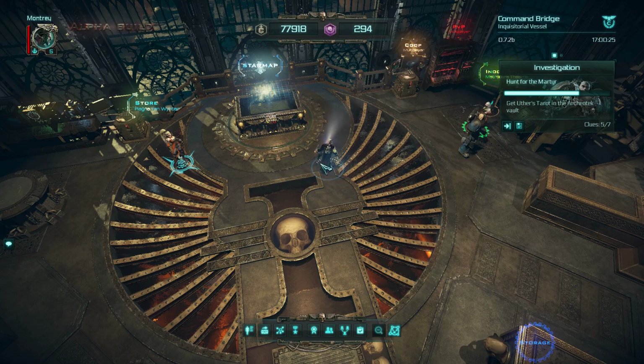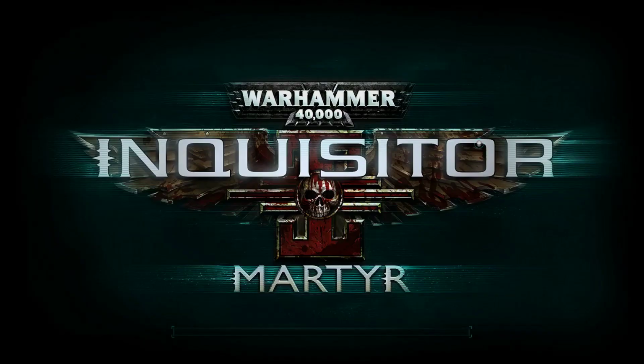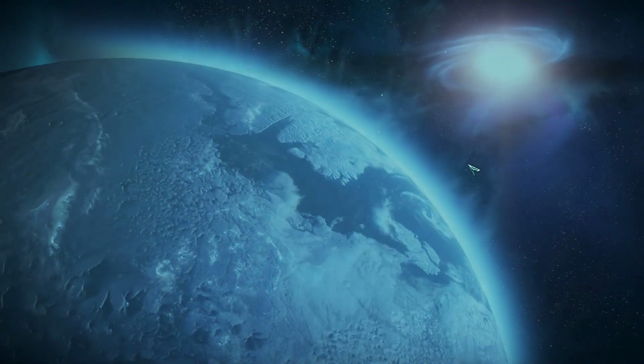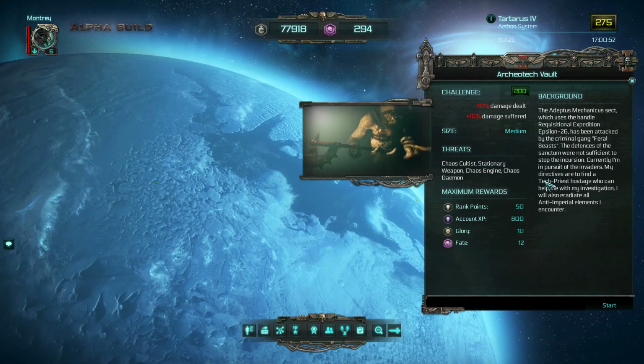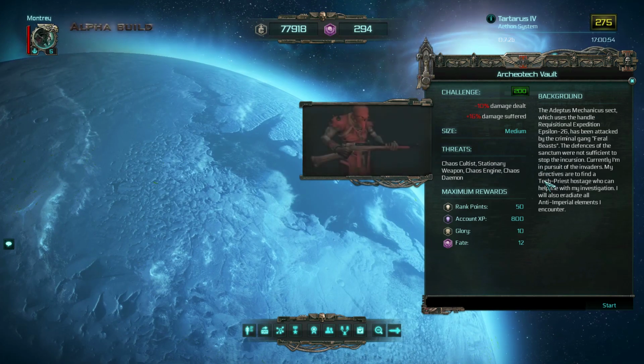And wow, after the last few episodes where I wasn't as successful as I actually hoped to, we are now going on with our investigation hunt for the Martyr, get Uther's Tarot in the Archeotech vault, and we will travel to this mission right now. And this is so cool that these missions are interlinked like that. Alright, it's a medium-sized map which we didn't have in a long time.